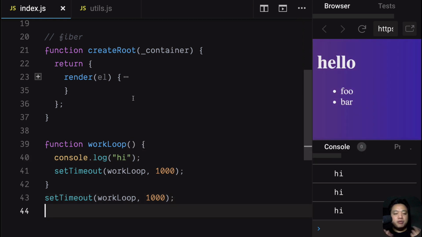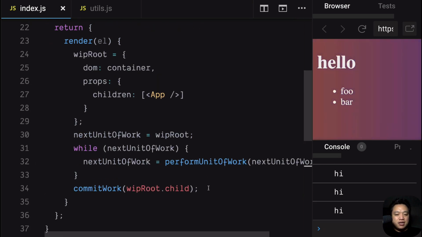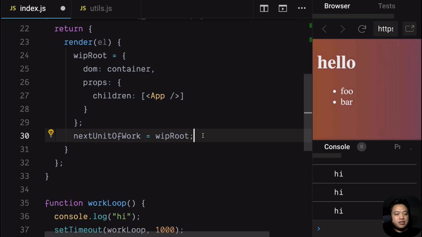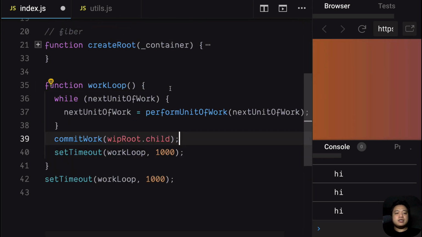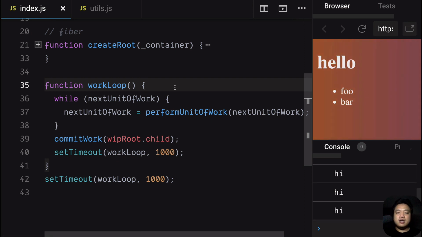Great. So now basically what we're going to do is take out the rendering work from the createRoot function. I'm just going to cut this nextUnitOfWork stuff out. And we're just going to keep doing this every single work loop, right? We're just going to say, if there's a next unit of work, then we'll perform all that unit of work. And then once we're done, we'll set a timer for the next thing, and every second we'll start reconciling these changes.